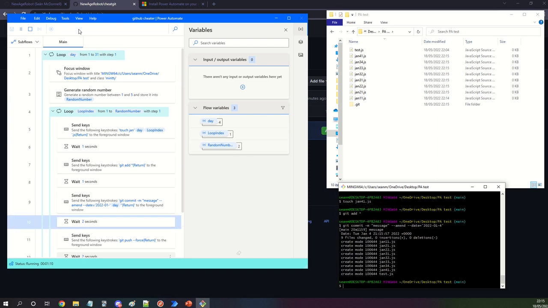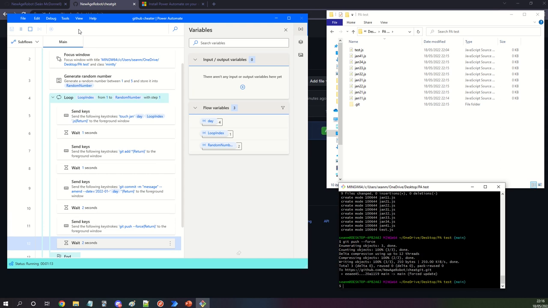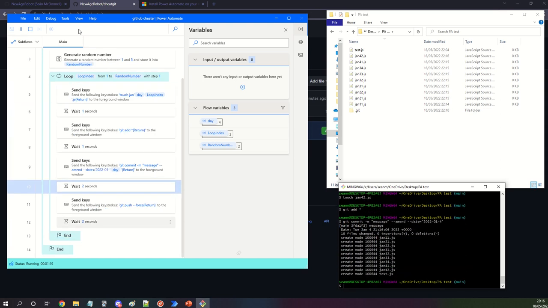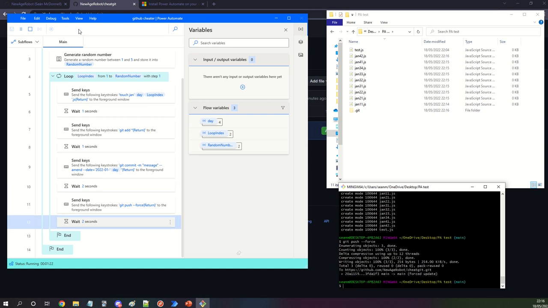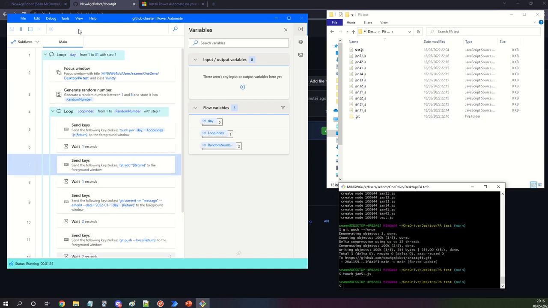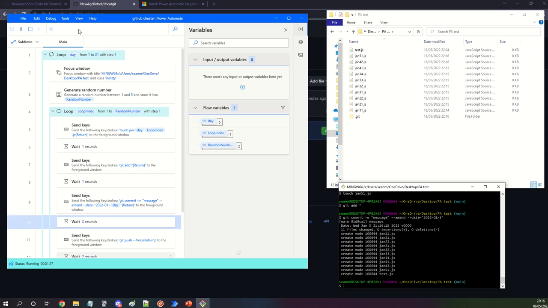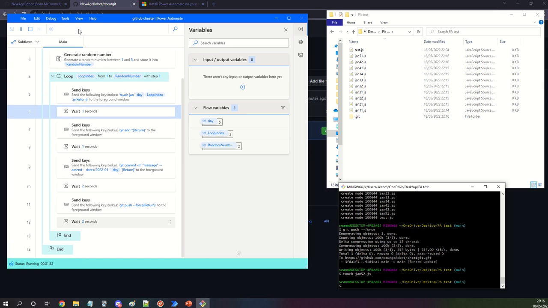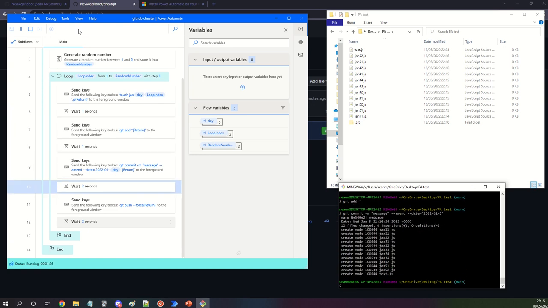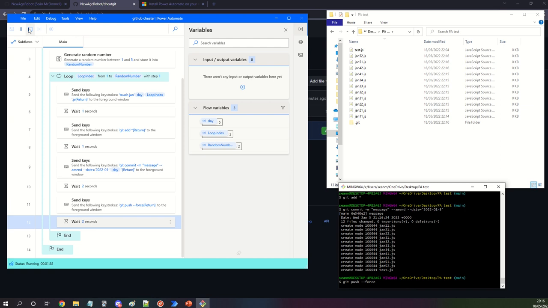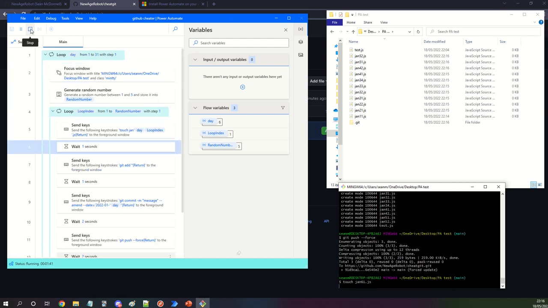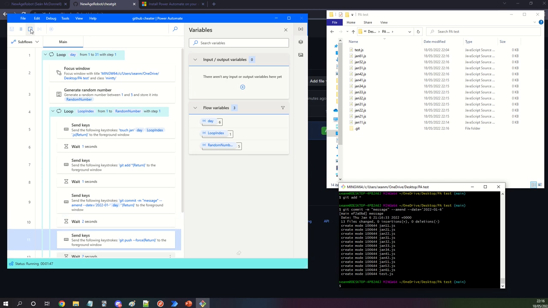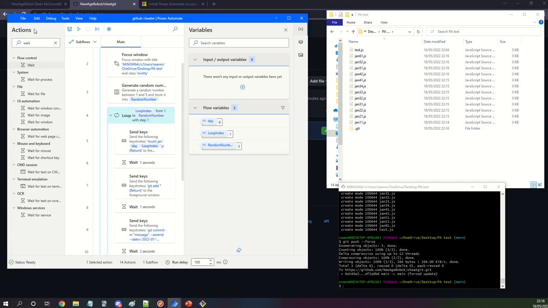January 4th. January 4th 2. We'll let it go to January 5th, just so we have a nice solid 5 days. January 5th. So you could let it run for the month. Remember, because you set the outside for loop to 1 to 31, it will do it until the 31st day. But I just want to stop it. So you can see here, you can just press stop at any time. I'm just going to let it finish this rather than have it stuck in the middle. So I'm going to hit stop.